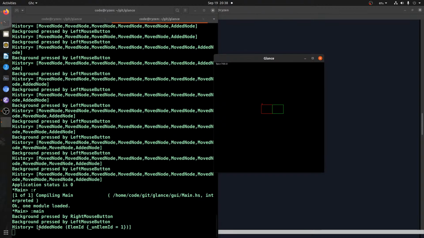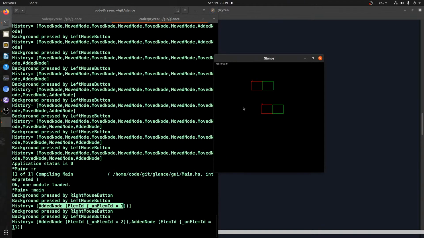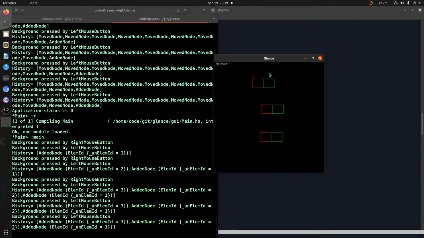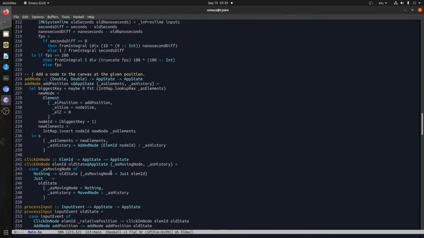Now I can see that we've added node 1, and now we've added node 2, added node 3, etc.